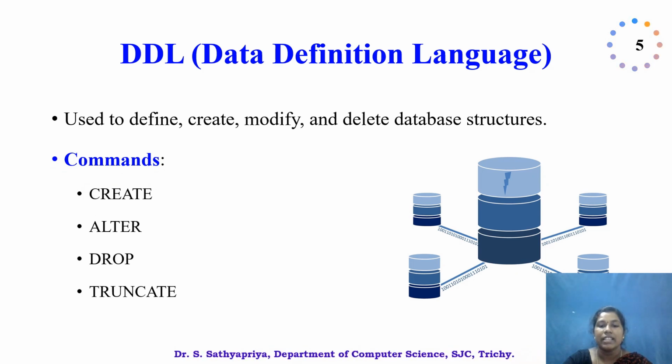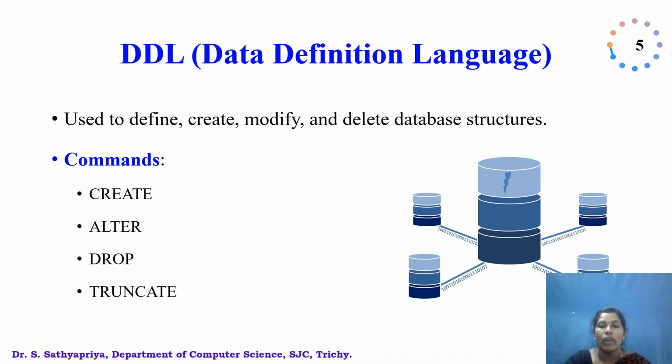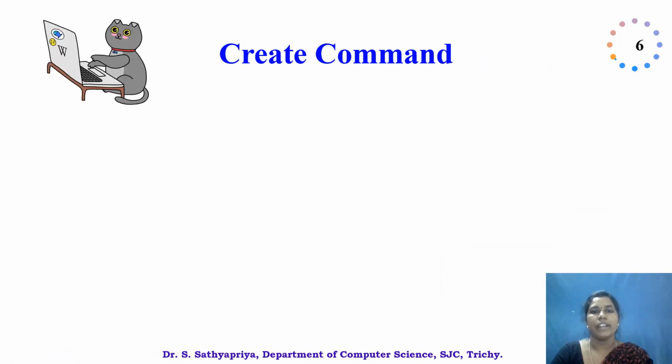Think of it as setting up a restaurant. Before opening for customers, you need to decide on the layout, where the tables will go, how the kitchen will be organized, and how many sections there will be. Similarly, DDL commands help you to set up the layout of your database. First command is the create command. It is used to create a new table in the database.